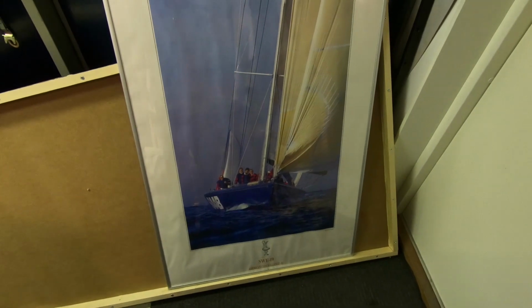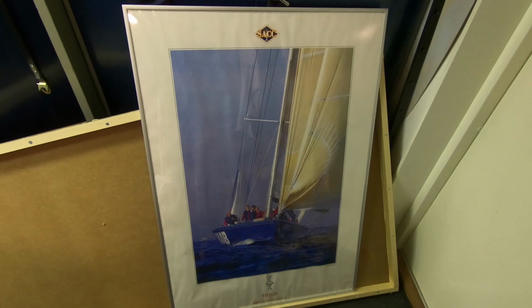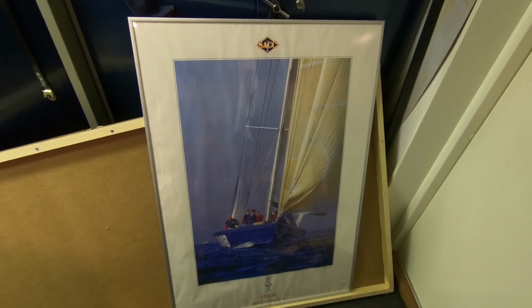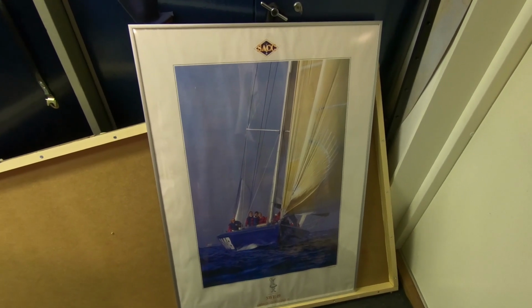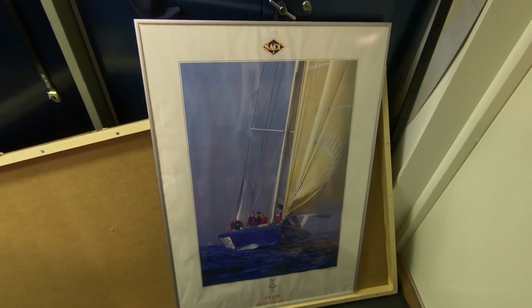A good buddy of mine gave me this. This is the Tre Kronor Swedish America's Cup boat from 1992. I was actually in San Diego and saw it race the first weekend. Really cool, and I actually took the first pictures of it with Saab on the side of the hull.